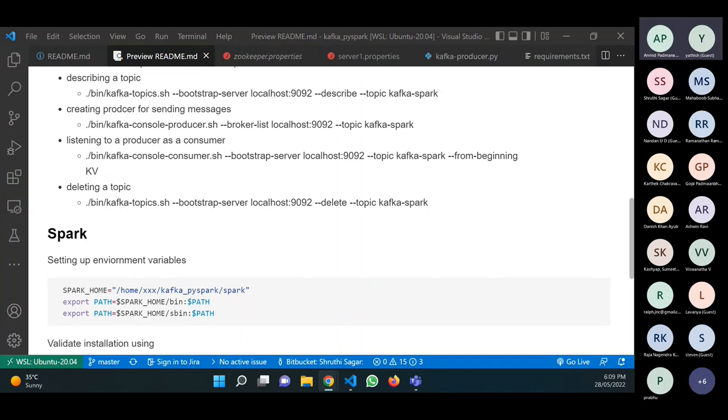And what about topic? Let's assume that every floor, first floor, second floor, third floor, is a topic by itself, which means that all the sensors on the first floor will post their latest readings to the first floor topic. Similarly, second floor topic and third floor topic. Why have topics been defined in this manner? Because we assume in this application that each floor has a separate facilities manager, who will be looking only at sensors pertaining to his floor. So this is one way in which you can configure Kafka for your particular application.